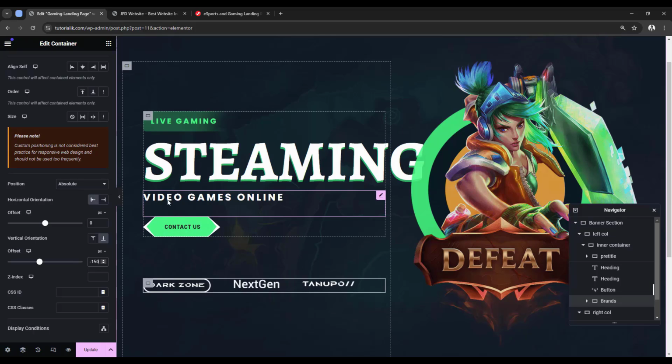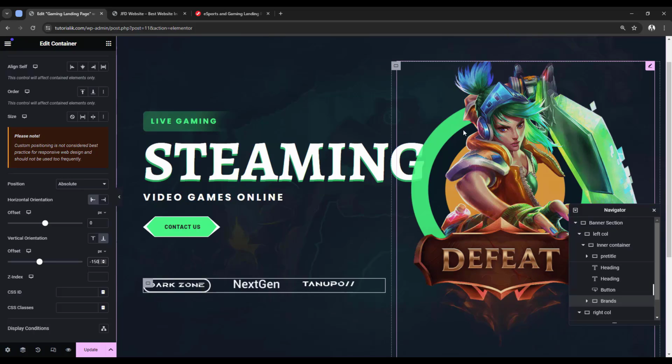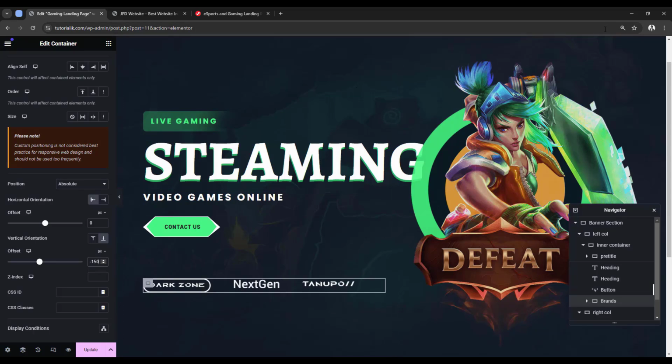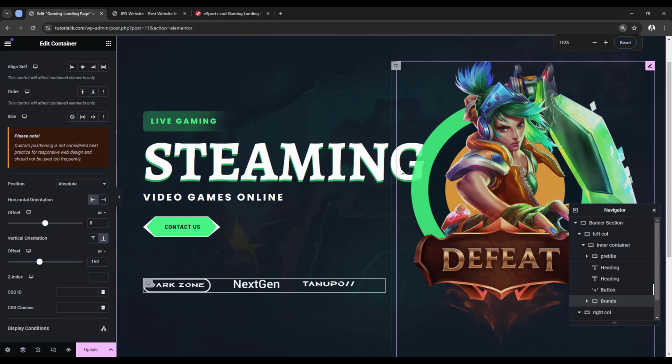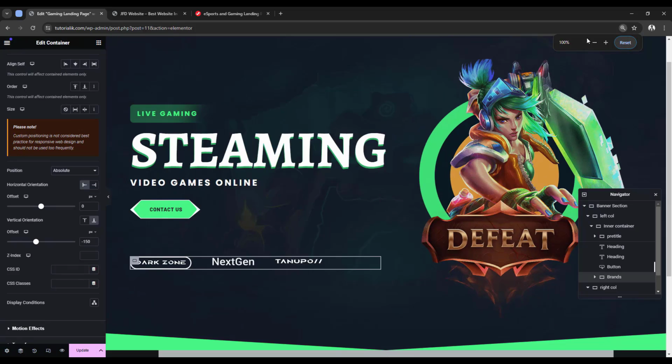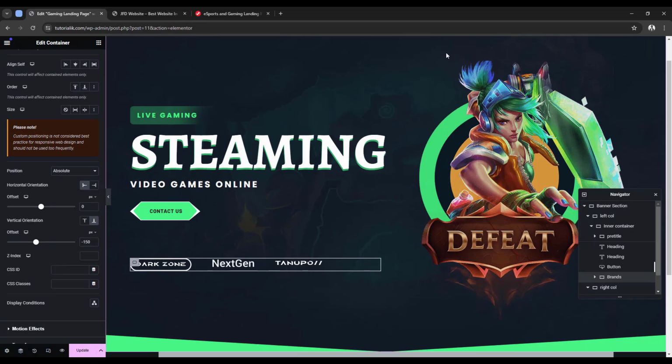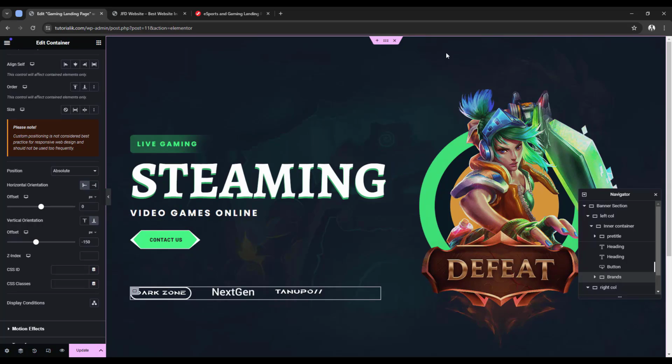Alright, now if you notice one thing here, this big text or the main text is colliding with this right image. This is because we were using 110% zoom in the browser. That's because I wanted to show you everything in a little bit bigger size so you can spot every small element easily, even if you are using smaller screens, laptops or displays. Alright, now at this point this text is bothering us, so we can just reset this to 100% and everything will be fine. So we are almost done creating our banner section.